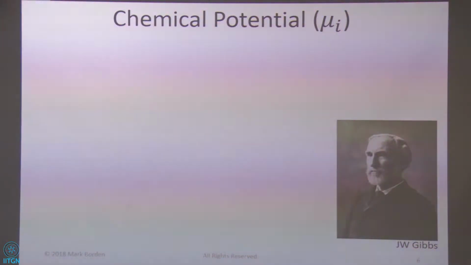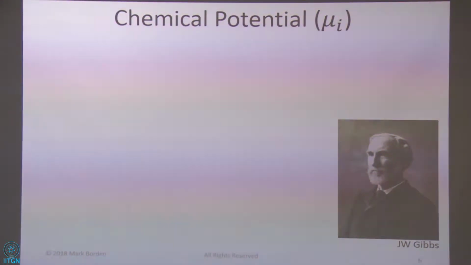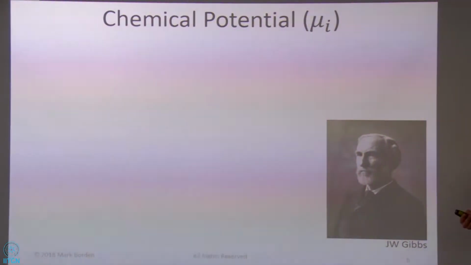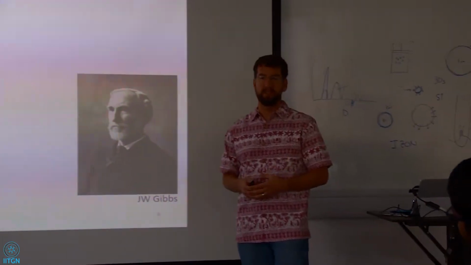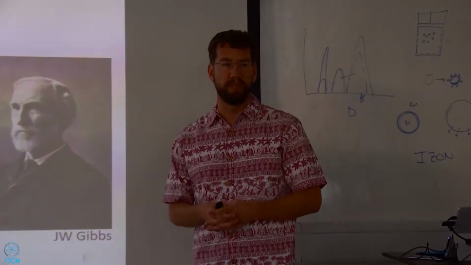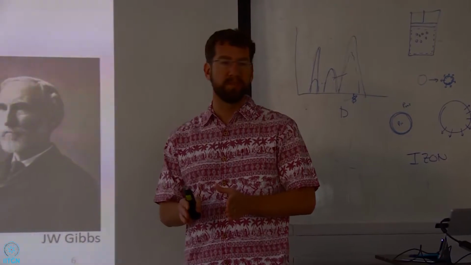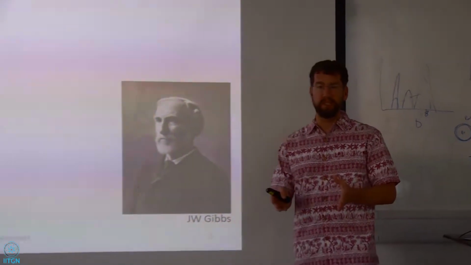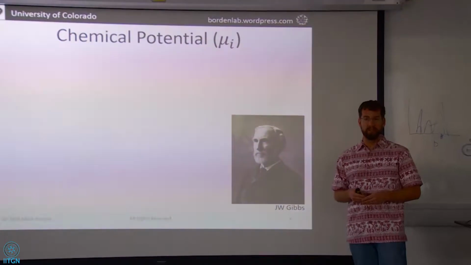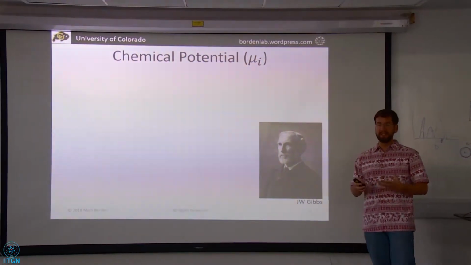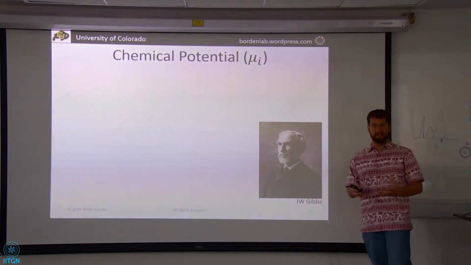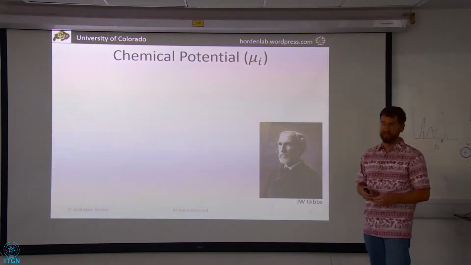Okay, so I'm going to start at basics with the chemical potential. And I want to point out Josiah Willard Gibbs because he's the one who invented the chemical potential. And he's kind of a hero of mine, and I think sort of a hero of the American scientific community. He was actually the first person in the United States to get a PhD in engineering at Yale University. And his PhD was on gear design. So it was a component, like a mechanical engineering component design dissertation.